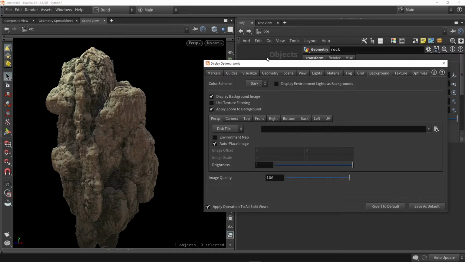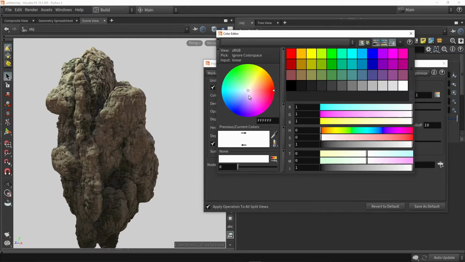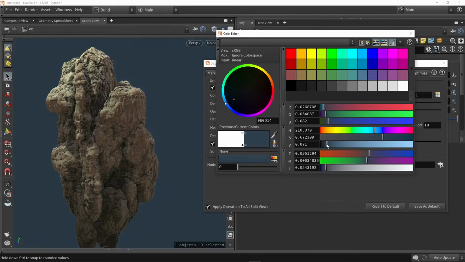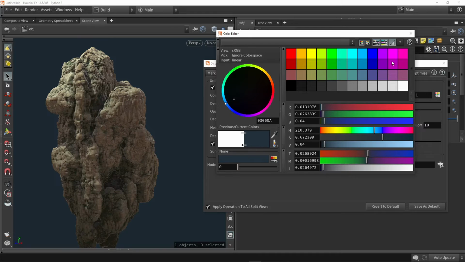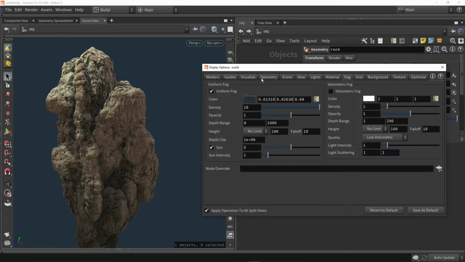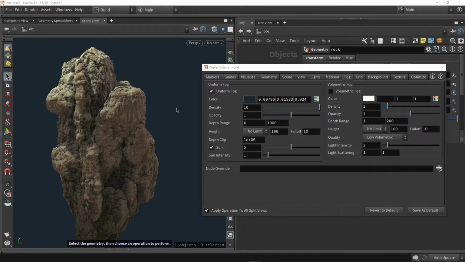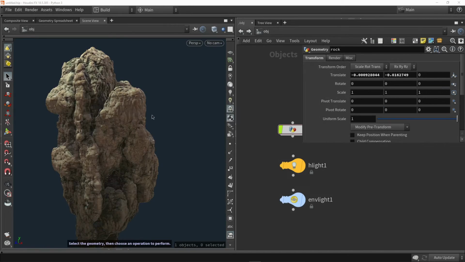But the way that I would sometimes quickly do it is go to the fog and enable fog. And we can just, for example, set a color here. So maybe go a bit to the bluish side, maybe make it a bit darker, like so. I would also recommend increasing the density so it is closer to the color you pick. And then we have a basic color here. So that is how I would quickly set a background color. It's a little cheat or workaround, but it works nicely. There are definitely other ways, but this is just quickly adding that color.